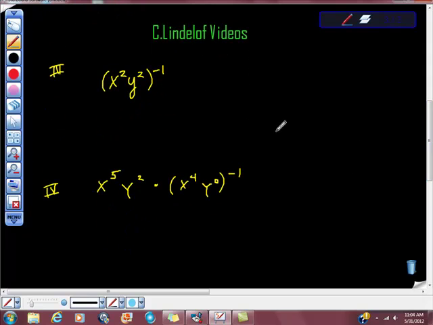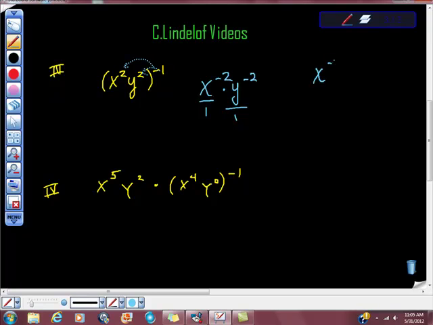So here's the next one. We're going to use 2 rules here. One is the rule that we just used, which reminds us that exponents are distributable over multiplication. So I'm going to do that. As I do that, I'm going to get x to the negative 2, y to the negative 2. I'm going to look at these as if they were different, just to show you how that would look.